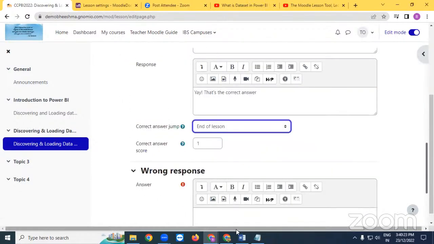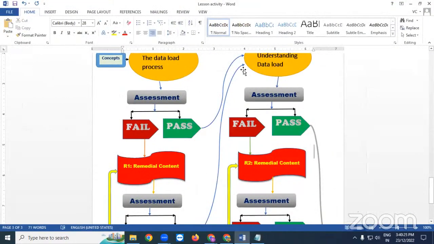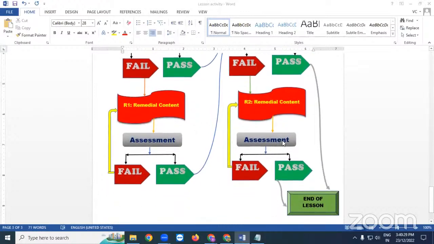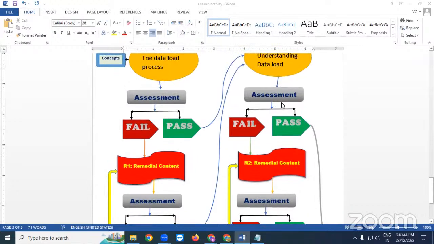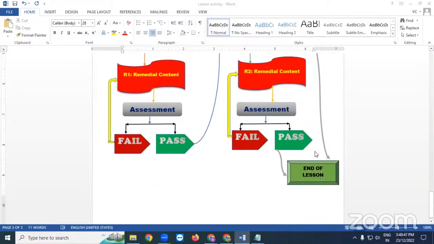If you remember the flow, I'll show once again. Once this assessment is done, if he is passing, then he goes directly to the end of the lesson. Even if he passes in the first assessment, he goes to the end of the lesson.